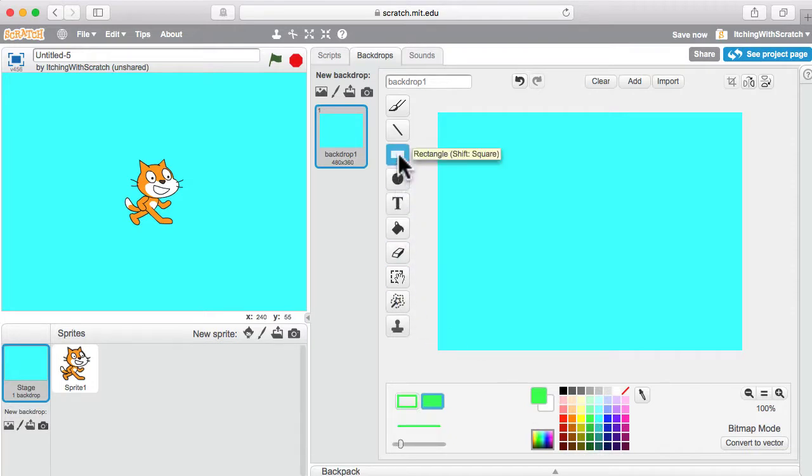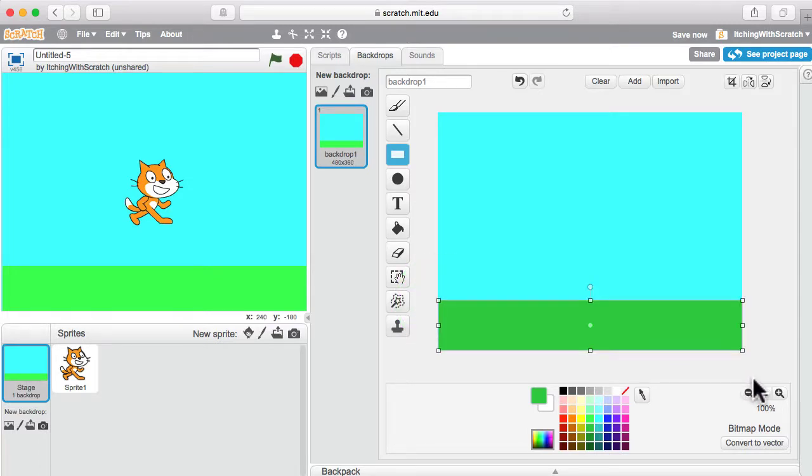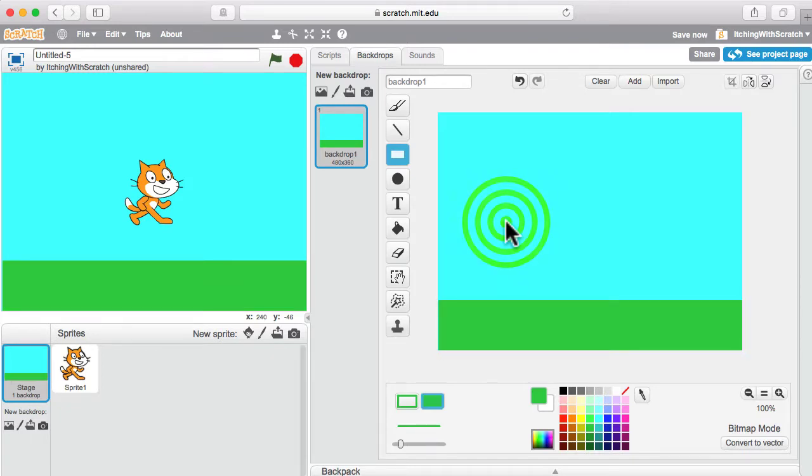And so we pick a rectangle. And this would draw a hollow rectangle. And this draws a solid rectangle. So I want a solid rectangle here for drawing the grass. It actually seems a little too bright. Let's try a little darker one. You might like the bright one, and that's fine. Your artist preferences are maybe a little different than mine. I'm going to go with this one. And it's a little darker. And that's now the world our cat can walk on.